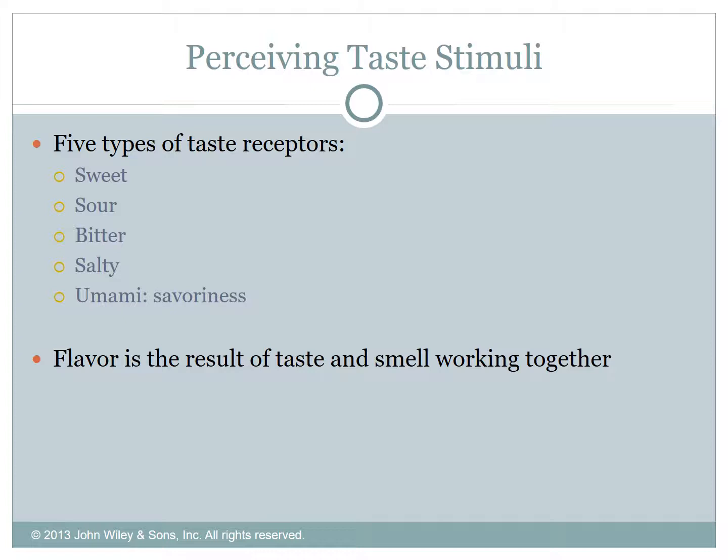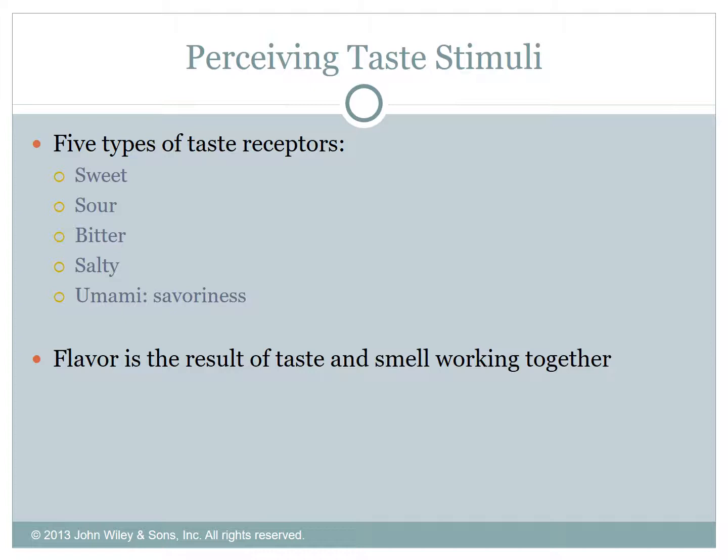And you were probably taught that you can taste sweet on the tip of your tongue and bitter on the back of your tongue, and sour and salty are somewhere in the middle. This is not the case. You actually have taste buds for all of the different tastes, all over your tongue, the roof of your mouth, and down into your throat. But we also have 2 more types of taste receptors that we weren't aware of until fairly recently.